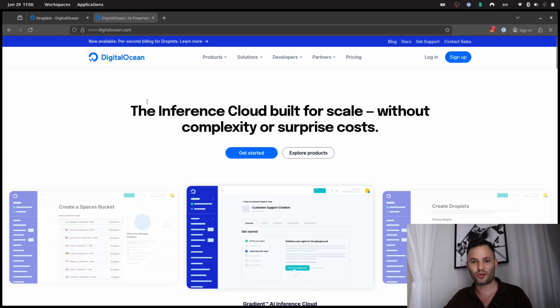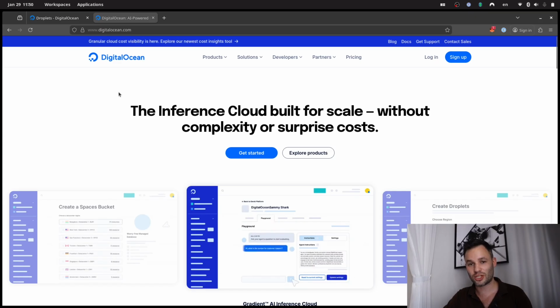In this video, I'm going to show you how to set this thing up on a remote computer step by step. As a quick note, Clawdbot is made for developers, so the setup is a little bit technical. So I've included a document in the description below, which you can use to help follow along. Let's get into it. To host Clawdbot, we're going to use a service called DigitalOcean.